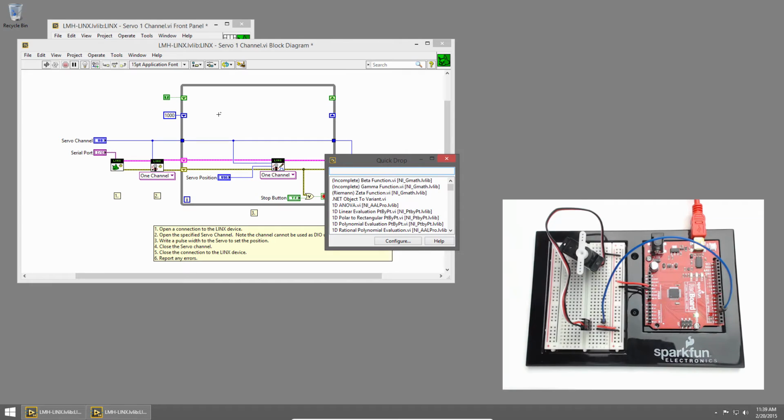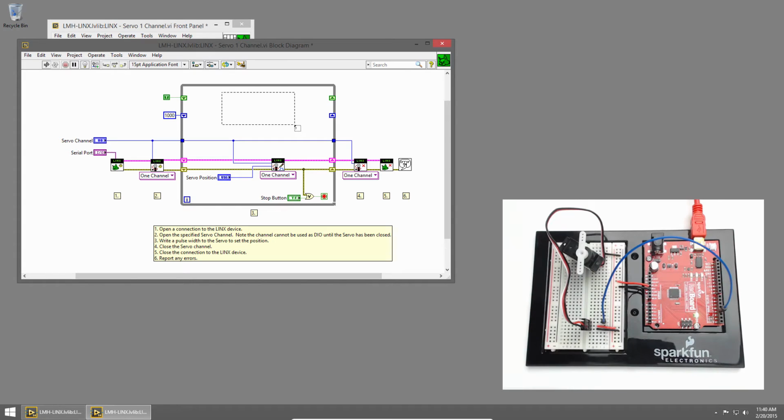Now we have 2 different cases we need to handle, counting up and counting down. So I'll use Quick Drop to place a case structure. I'll move the case selector up and wire in our count direction, which is a Boolean. The true case means we're counting up. I'll use Quick Drop to place an add primitive, and we'll add a value to our current count. I'll right-click on the bottom terminal and create a constant. And let's add 5 when we're counting up. I'll pass this value out and wire it into the shift register.